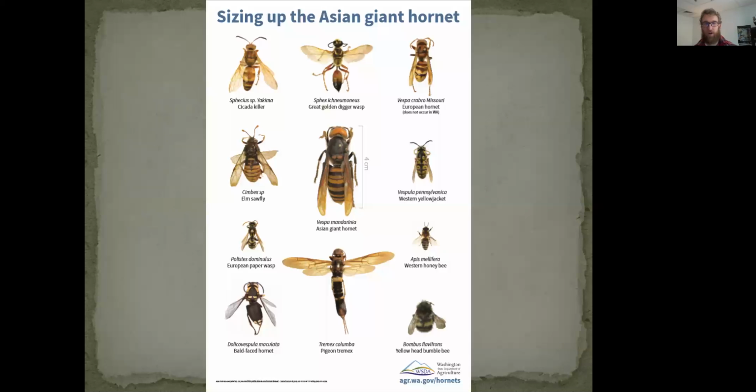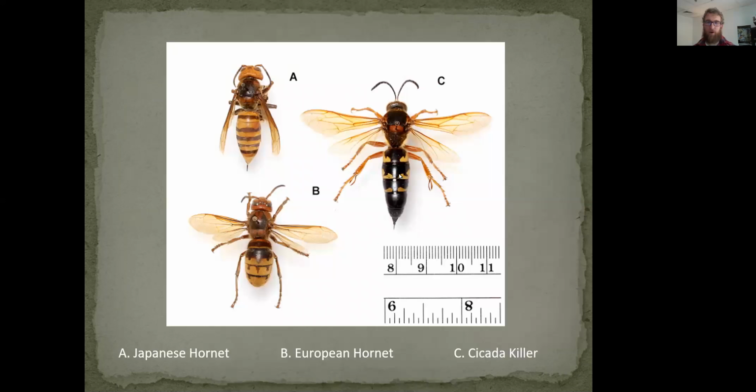Now, if you're curious to see what they really look like in comparison to other things, this is the giant hornet. Now, this has got to be a queen because this one is gigantic. And it's compared to some of these other ones. This is a European hornet, which is one we have around here. Now, this one here, I think, is a little better size comparison. So this is the Japanese killer murder hornet. This is the European, and then this one here is the cicada killer, which both of these we have in the East.